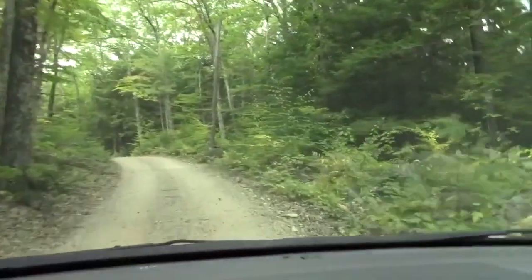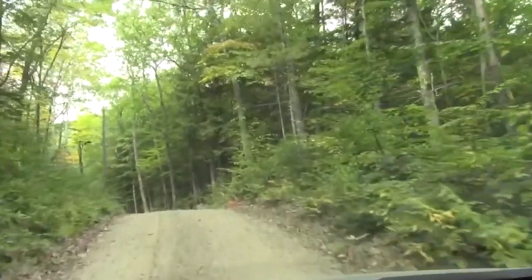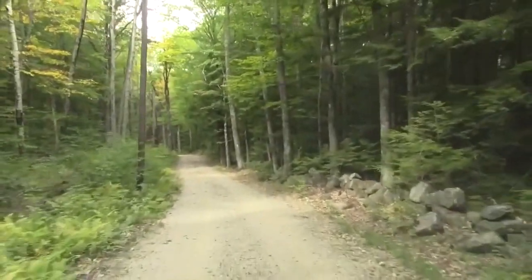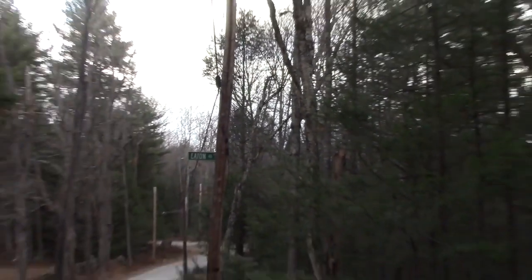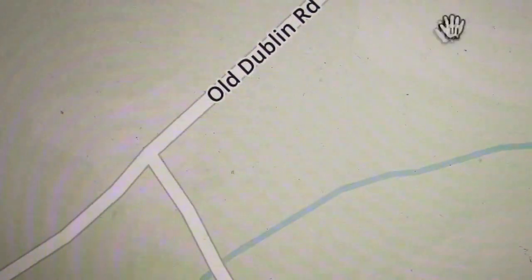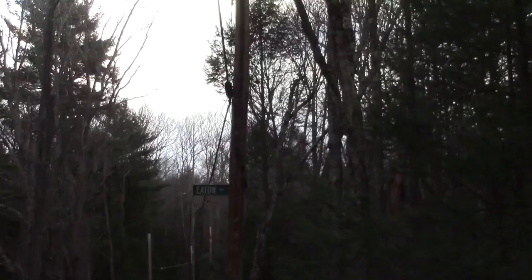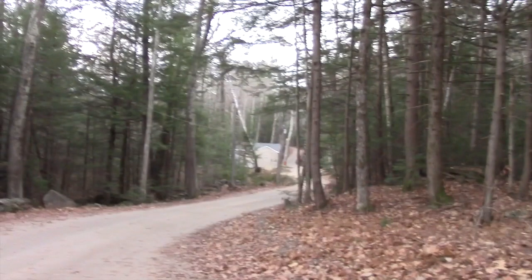Eton Road is a very isolated and rural road. I think it has 2 houses on it, way at the other end. And besides that, it is a very rural and isolated road. And I would not be surprised if they could easily block off this entrance into Old Dublin Road here by parking some emergency vehicles or just cars in front of that to deter anybody from going in there who may be just driving through. But this is another reason why the military wants complete control of whole regions where only their people are allowed in there and everybody else becomes a target.